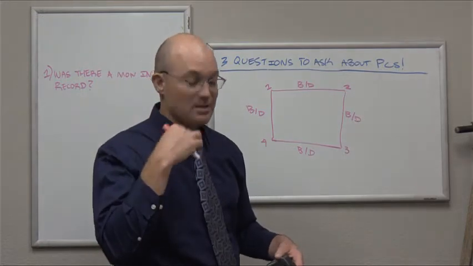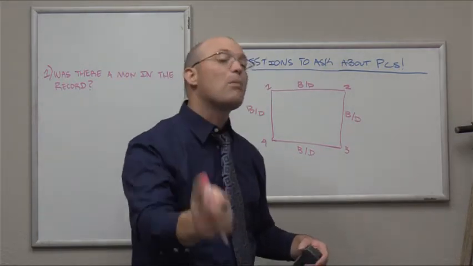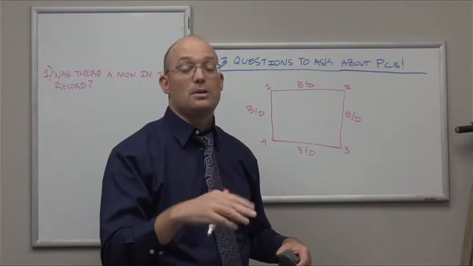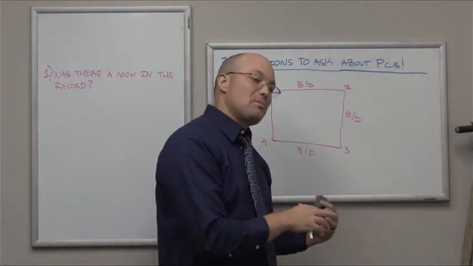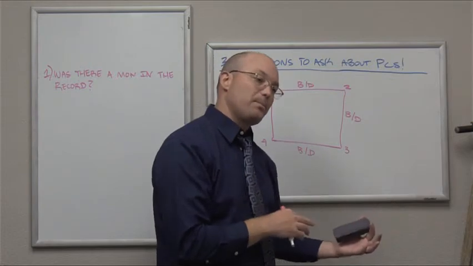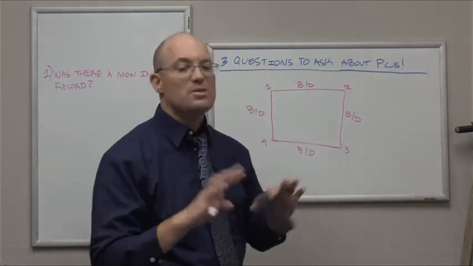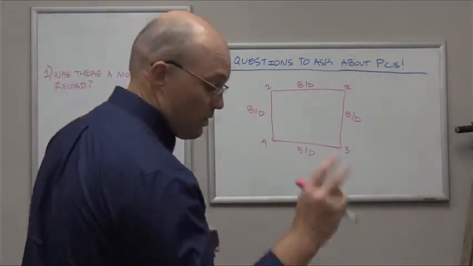Here's the second question. So let's just say, if you do all the research and there was no corner, you're basically done, that there's no monument ever set. Now, as a boundary surveyor, I may still look for a corner there, because sometimes you find monuments that are set that aren't on a record map. But if I do a field survey and my survey techs draft the map, and there's not a corner there, and she doesn't have a point there of a found point, she's probably done. But let's just say in the record there's a monument.